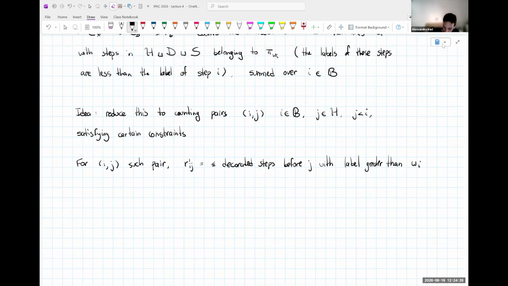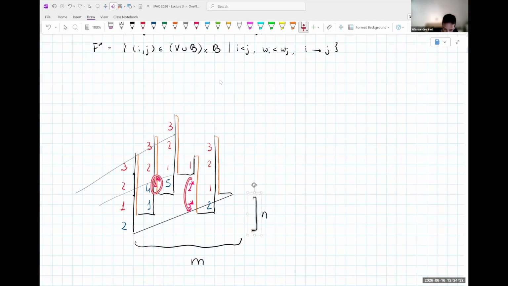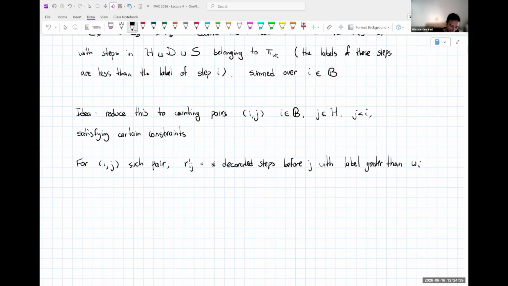And another thing that we should recall is that in these decorated steps, each label appears exactly once. So there is exactly one decorated step with label WI.